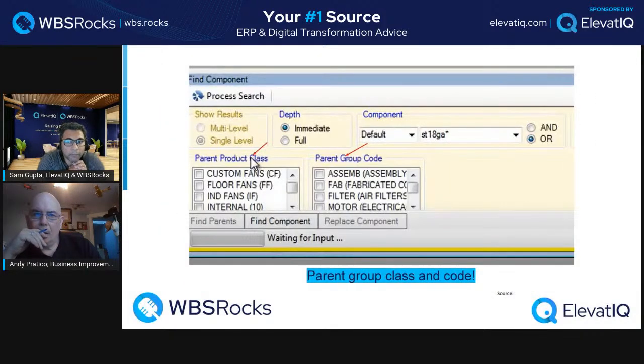Okay, so here are some very interesting correlations. Number one, product classes, when you talk about parent group code. By the way, I want to clarify my comment there. I think the bigger products are going to have the same correlation. For example, SAP most certainly has those correlations between operation and material. Oracle, I would doubt, because they are not really designed for manufacturing. Microsoft may have that. They do decently well in the manufacturing space. I think Finance and Operations certainly does. Yeah, I would agree with you there. Business Central is not a manufacturing product. There's no way in that. No, it's not, but that's a whole other debate.